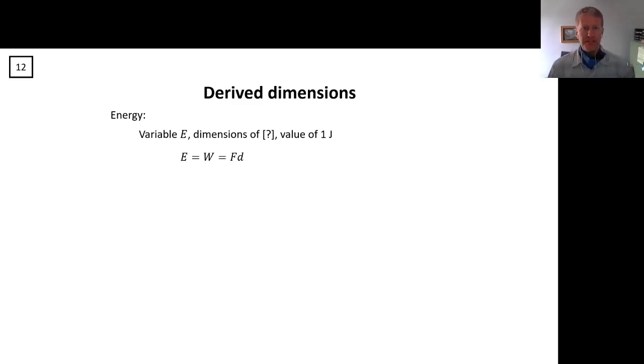Well, we can work up dimensions with derivations based on the algebra of the equations that define those variables. So what's the definition of energy? Well, energy is actually a pretty abstract concept, but typically what we put it in the context of is the ability to do work. So then we can think of the dimensionality of energy as being the same as the dimensionality of work. And the definition of work is applying a force over a distance. Now we know what the dimensions of distance are, right? That's just a length. That's one of our fundamental dimensions. But now we have this new variable for force, capital F, and we have to know what the dimensions of force are before we can figure out the dimensions of energy.